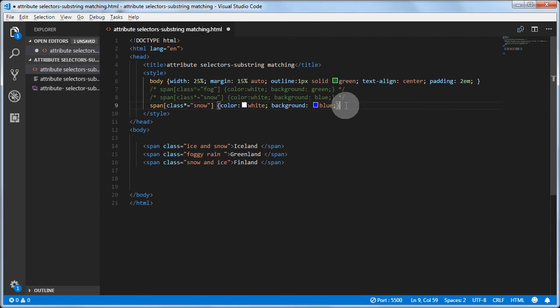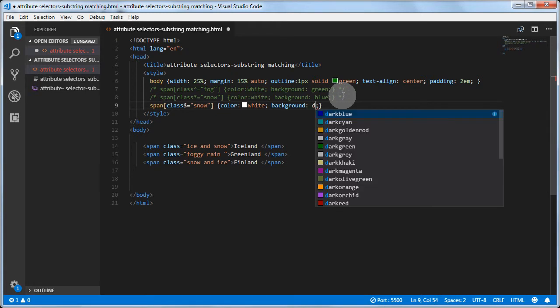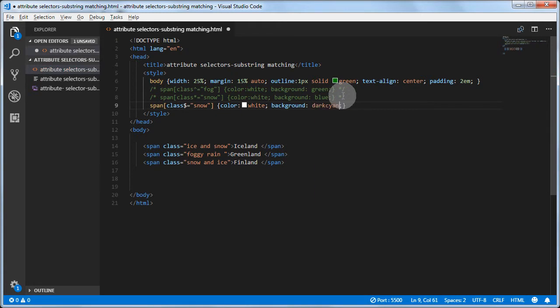And to mark the ending value, we use a dollar sign. And say, let's give it a different color, maybe dark cyan.